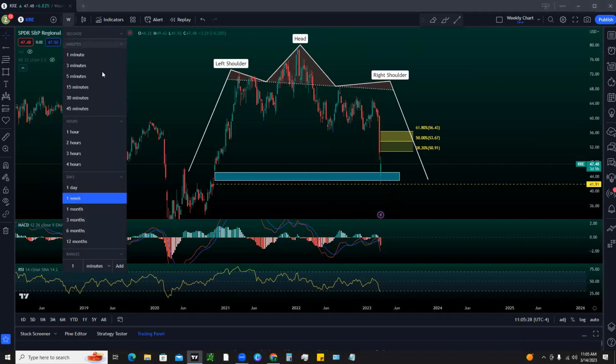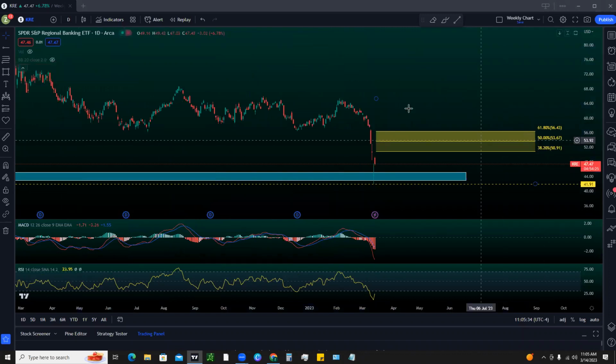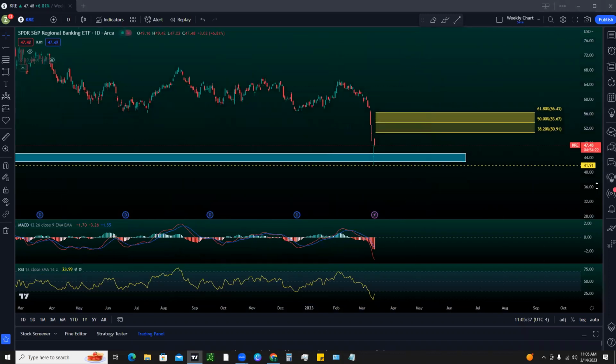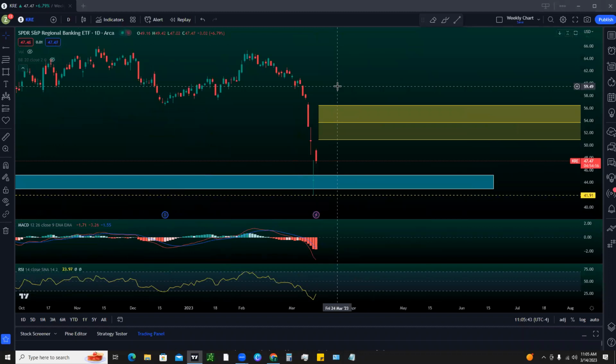Now, we're going to zoom in and go over to the daily chart. Something that I love to tell people is that price action often precedes news. Sometimes it seems like you can predict some of these crazy market catalysts just by looking at price action and some of the signals. What I mean by that is if you take a look right here, we actually get a MACD crossover to the downside. This is the red line crossing below the blue line. This is a sell signal, and look at where it occurred, all the way up here. So if you happened to be in puts on regional banking due to the MACD sell signal, this would have been an amazingly profitable trade.